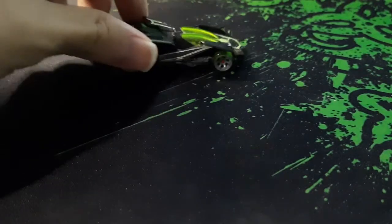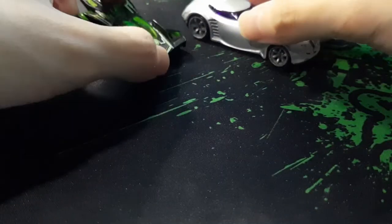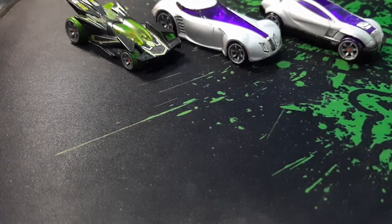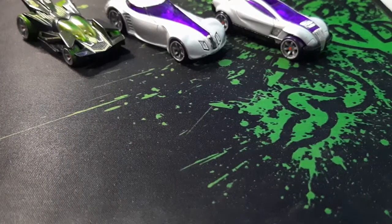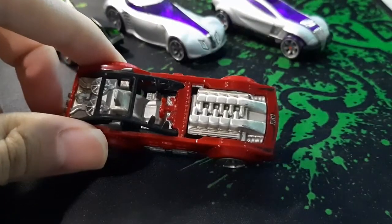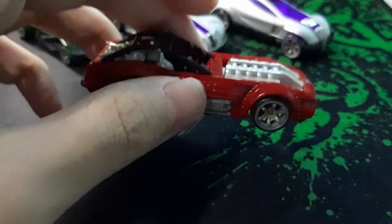It's kind of badly damaged, not in the best condition, but it's not the worst. And Excelium — I don't really get why Excelium is kind of hated, but it's a pretty underrated car. I also bought a Power Driver, which is right here. It was a really expensive accelerators model — around $40 or so back in the day — but I got it for dirt cheap. This one is used, but we're not going to review it today.